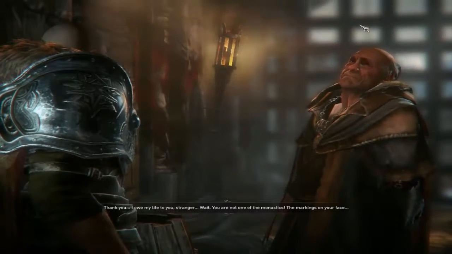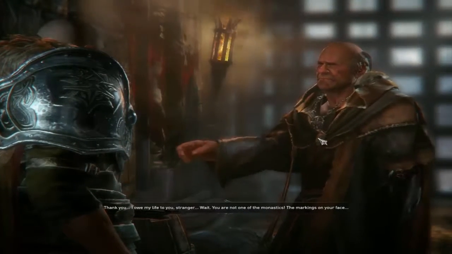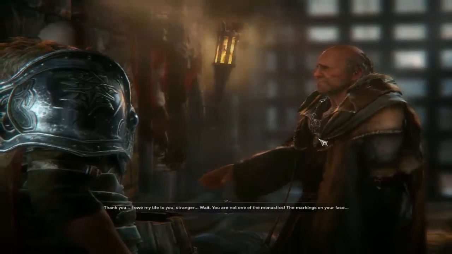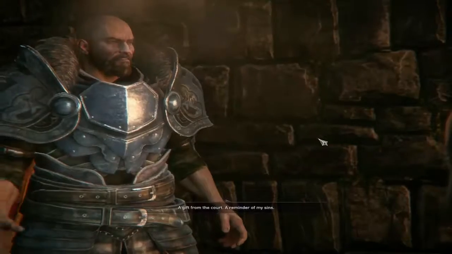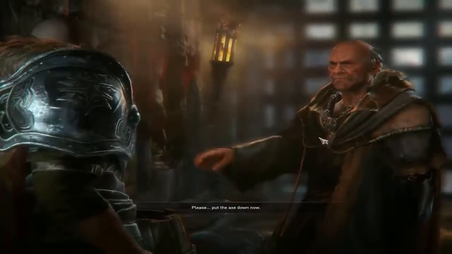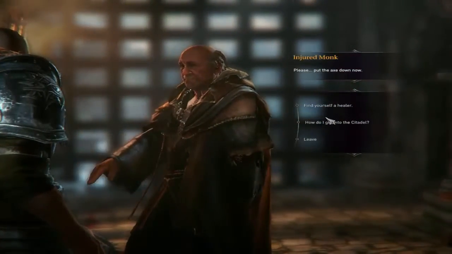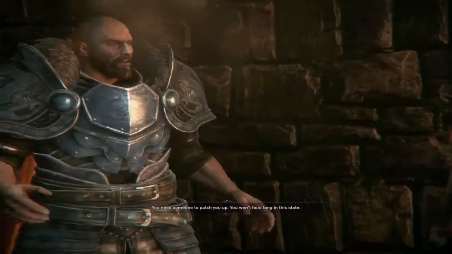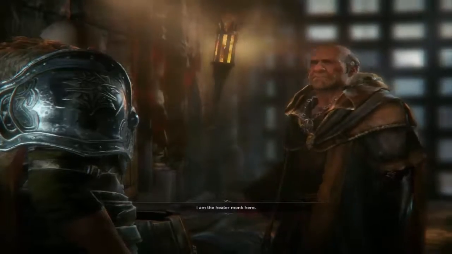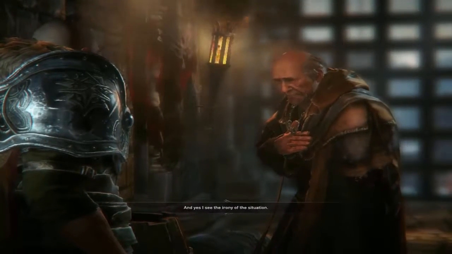Thank you. I owe my life to you, stranger. Wait. You're not one of the monastics. The markings. On your face. A gift from the court. A reminder of my sins. Please, put the axe down now. You need someone to patch you up. You won't hold long in this state. I am the healer monk here. And yes, I see the irony of the situation.